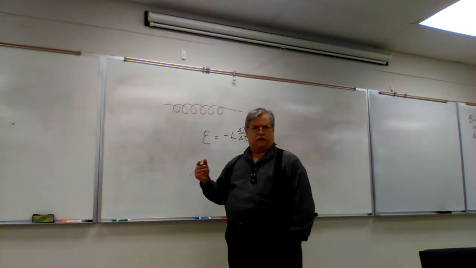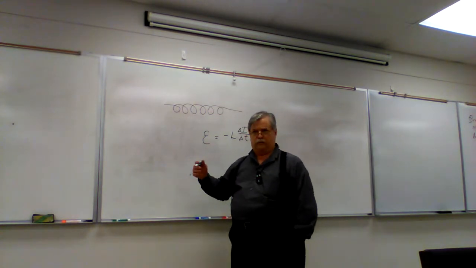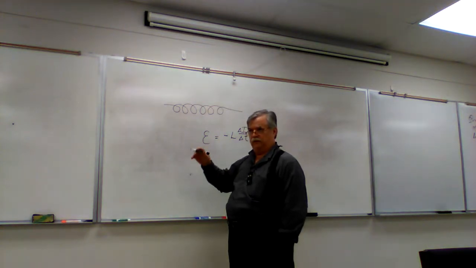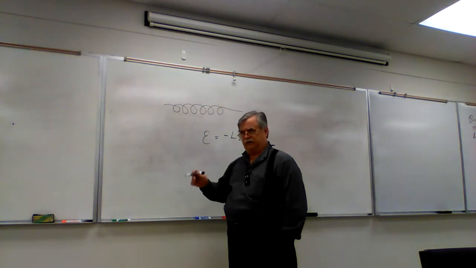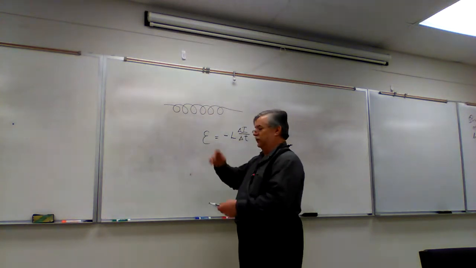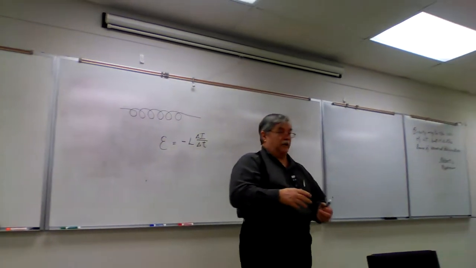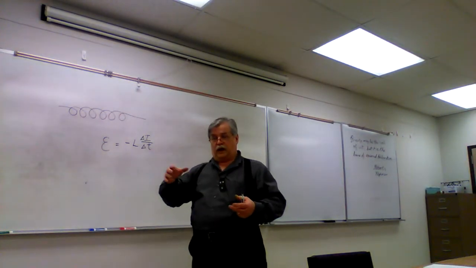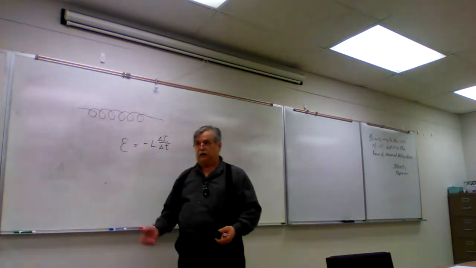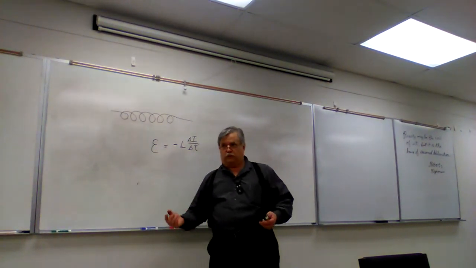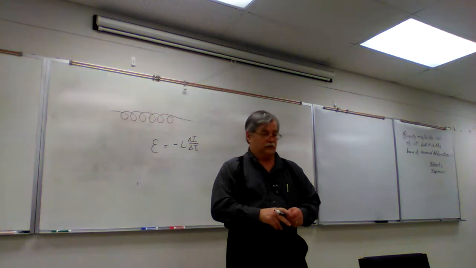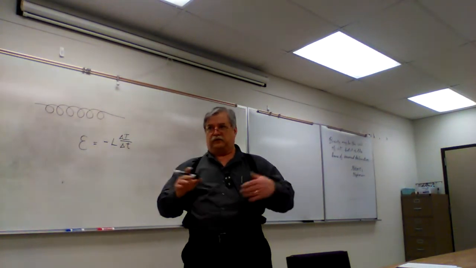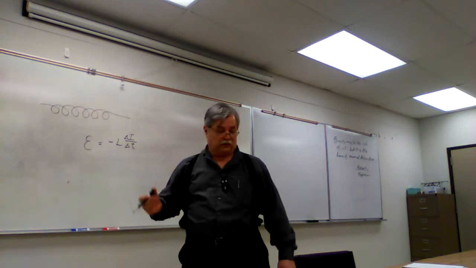Is everyone wrapping their mind around this? Do we need to work through the mechanics of how this happens again with the magnetic field, and how as the current increases, the magnetic field builds up? But when that magnetic field builds up, it also induces a current in the same coil, which will tend to oppose the initial change in current that's causing the magnetic field to build up in the first place.